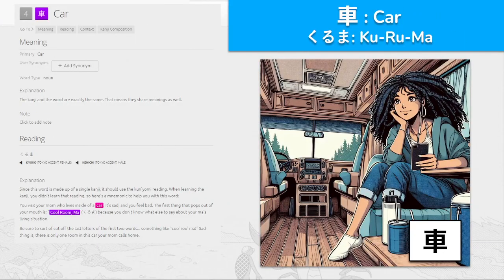Car, kuruma. Good chance you've seen this one around before. One of the earlier, I think, bits of Japanese vocab. But you visit your mom who lives inside of a car. It's sad and you feel bad. The first thing that pops out of your mouth is kuruma, because you don't know what else to say about your mom's living situation. Be sure to sort of cut off the last letters of the first two words. Something like kuruma, kuruma. Sad thing is, there's only one room in this car, and your mom calls it home. Kuruma.